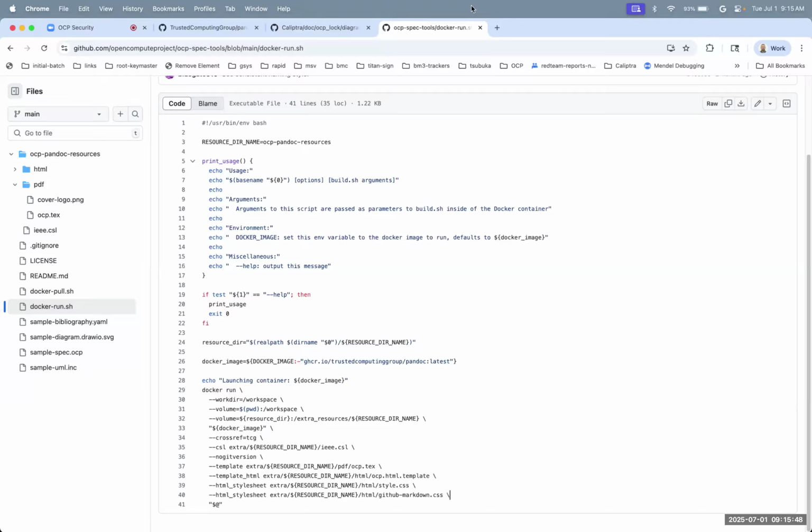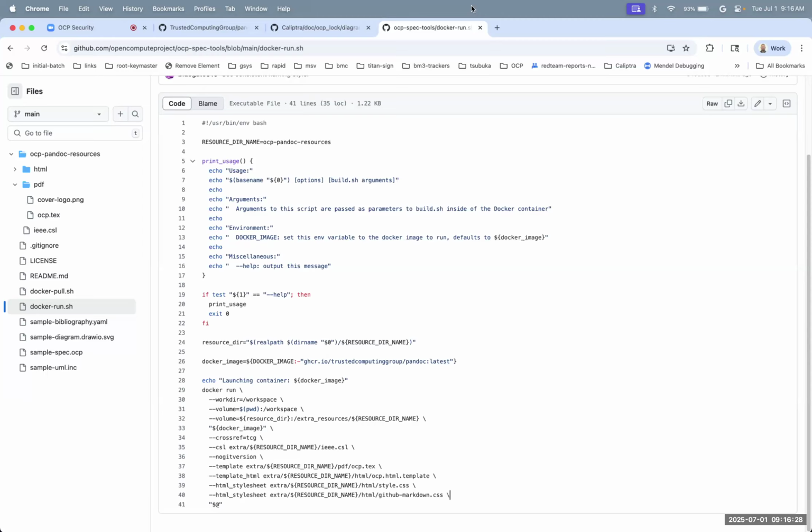I know that we got some pushback on OCP LOCK 0.8 because we weren't using any of this. We were making a best effort attempt to render something which looked kind of like an OCP spec, but not really. And so there was quite a bit of pushback to say, hey, this does not look like an OCP contribution. So that's why I went in. I didn't want to have to port everything away from Markdown back to Google Docs for that, so I looked into the TCG tooling and extended it for this.